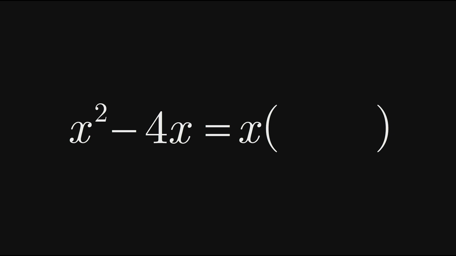The first term in the brackets should multiply with x to give x squared. Therefore, this term is x. The second term in the brackets should multiply with x to give the negative 4x term of the expanded expression. So, we must have a negative 4 term in the brackets, which we can write simply as minus 4.